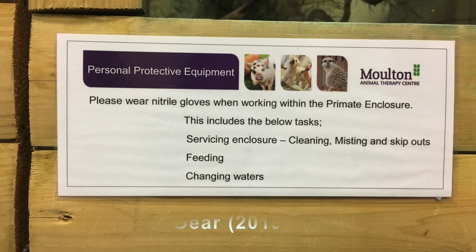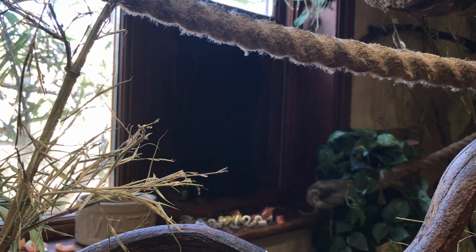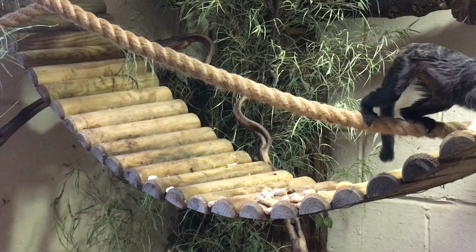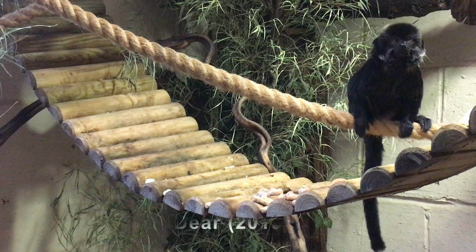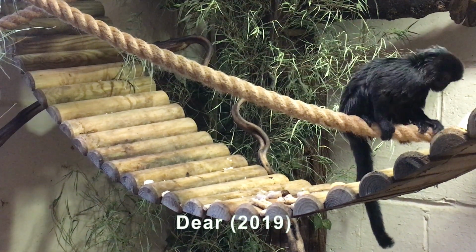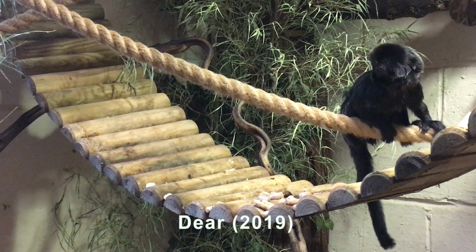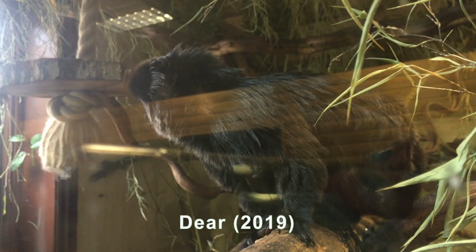The monkeys are not removed from their enclosures often, but when they are, they are shut outside well away from any harm. This includes taking out all the substrate if organisms start growing on it. This only needs to be done when the enclosure gets too dirty, usually roughly once a month. The technicians will rearrange the logs and branches regularly in the enclosure to keep it interesting for the monkeys.